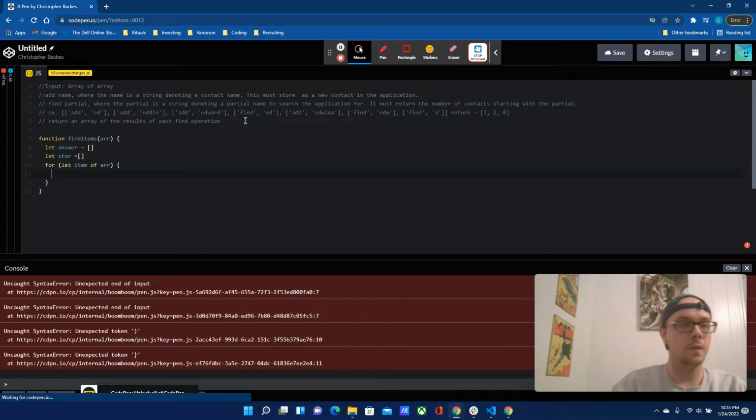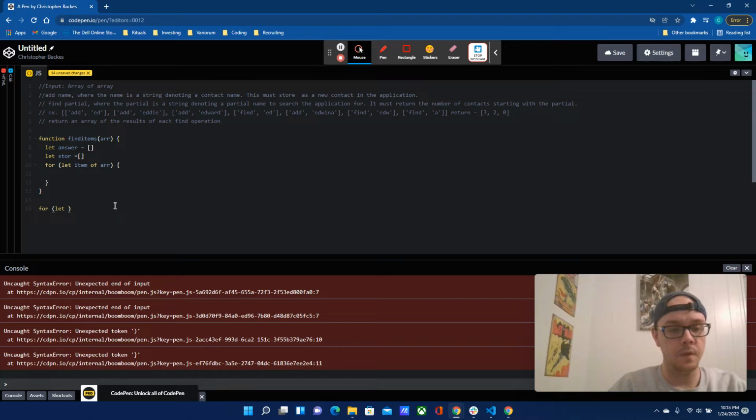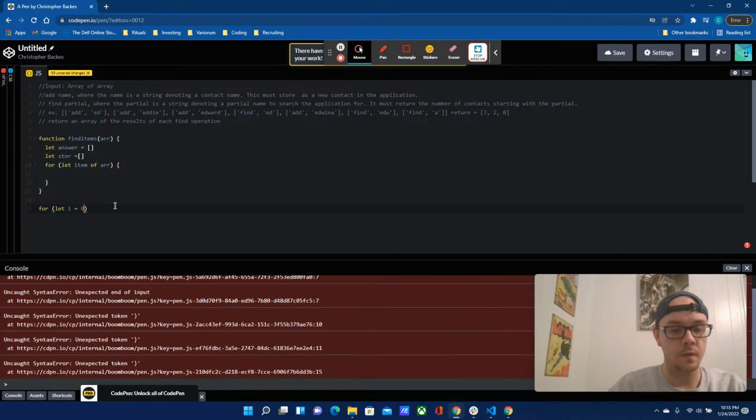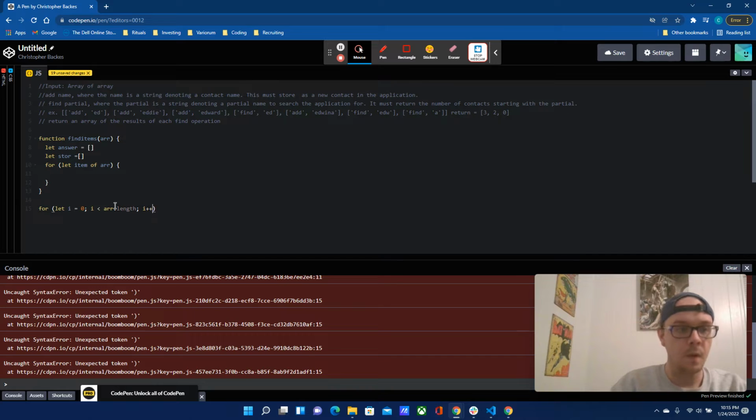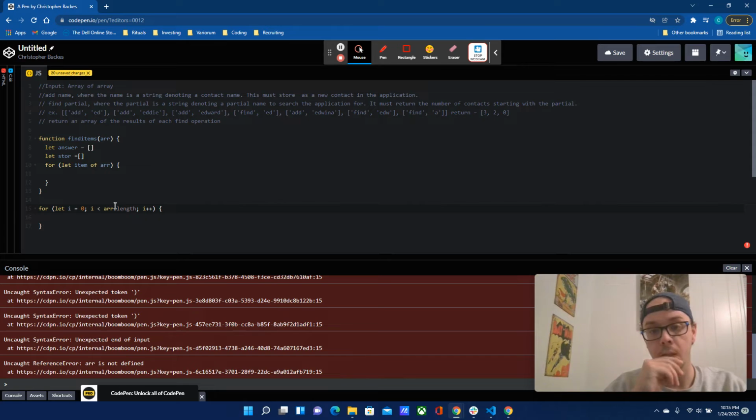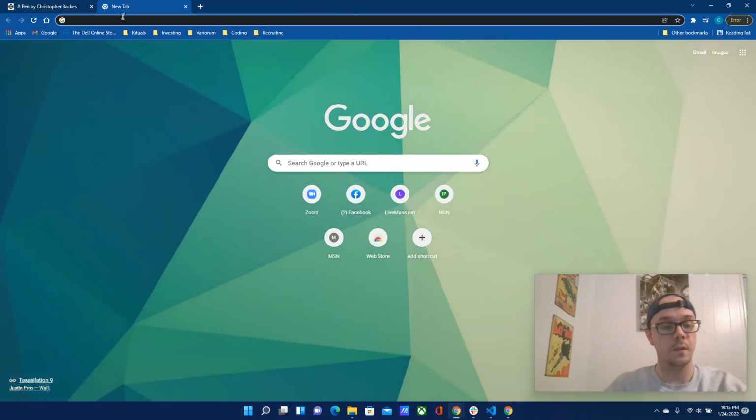All right, so let's go ahead and talk about the new thing that we just introduced. So you may normally see something like this: i less than arr.length, i++. When you have an iterable object that you're putting into a for loop, like an array or a string, something like that, you can use this for of or for in syntax.